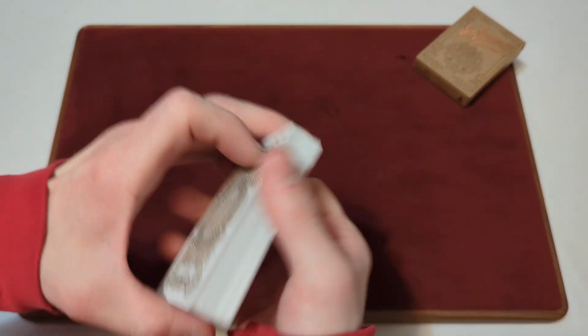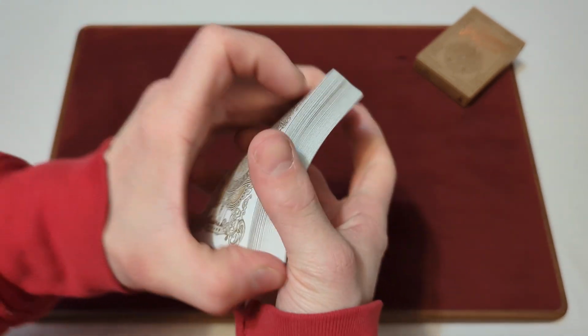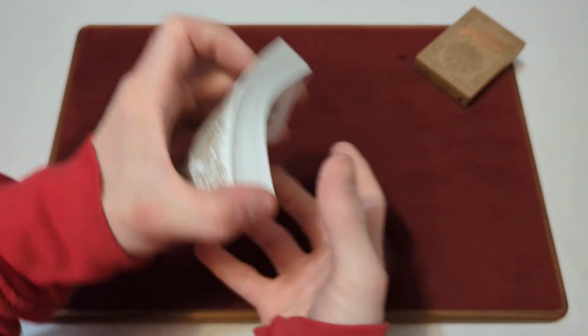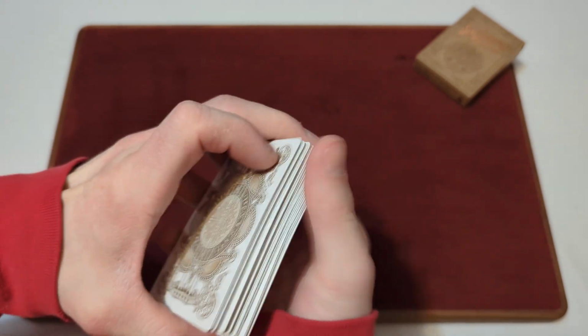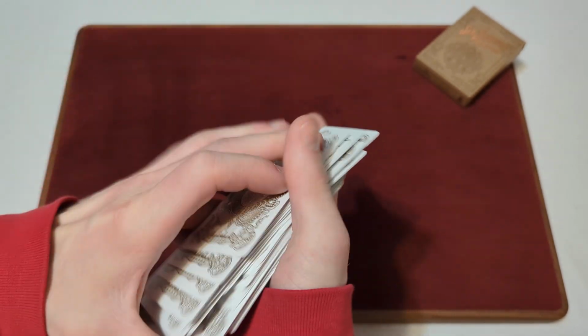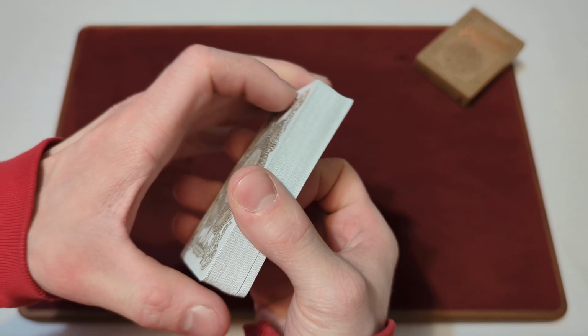Well, for the springs, they're definitely nice and springy here. Got a nice fast style spring, and they're nice and smooth. They're relatively easy to bend, not overly stiff.